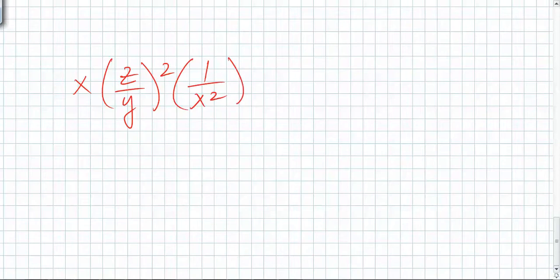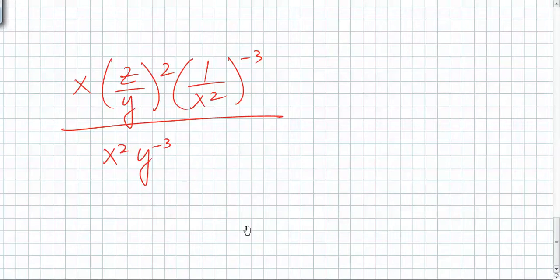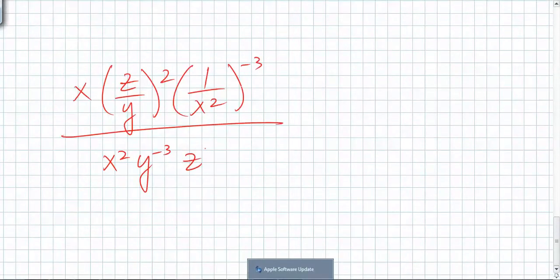Right? So let's say I gave you this one. How about this? xz over y squared times 1 over x squared to the negative 3, all over x squared y to the negative 3 z squared, like this. Now, there are lots of different paths you can take. Is one specific path always the proper form? No, you can start in different places with math problems. Sure. What should we do first on this one? What do you want to do first if we're going to simplify this?